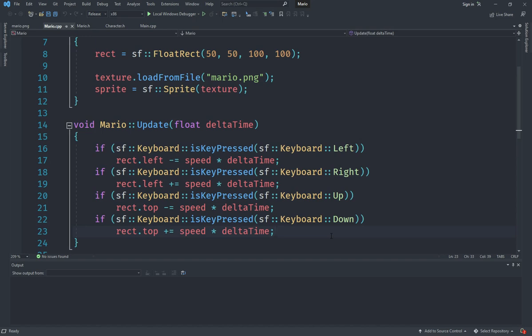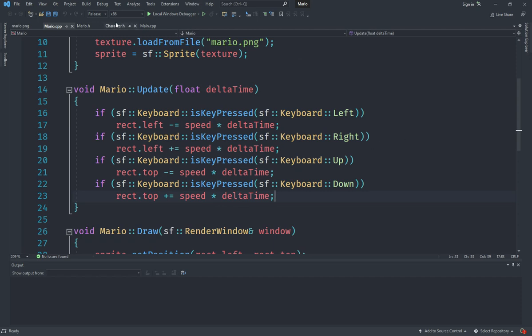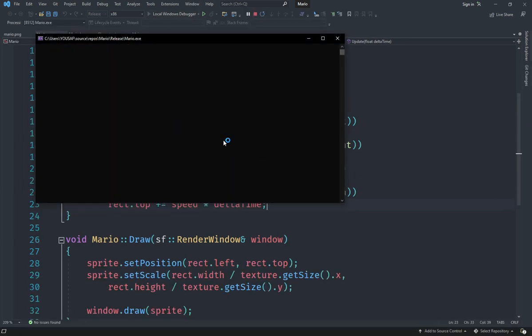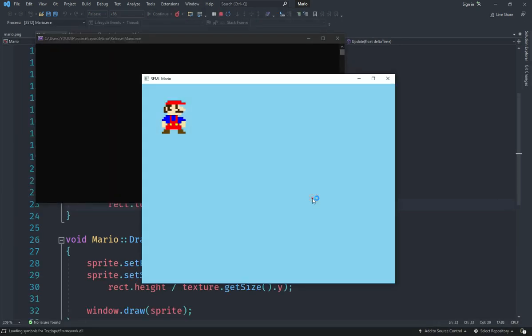This is another episode of the Mario game in SFML series, and in this video we are going to get started implementing a proper movement system for our Mario, instead of just having a system in which the Mario can move wherever he wants to. So currently if I start my game, what you know is that we have got a Mario on the screen and that works, but we can currently move the Mario whatever way we like. We can move him out of the screen. We want the Mario to be controlled only vertically by gravity, and maybe by jumping later, but for now gravity.